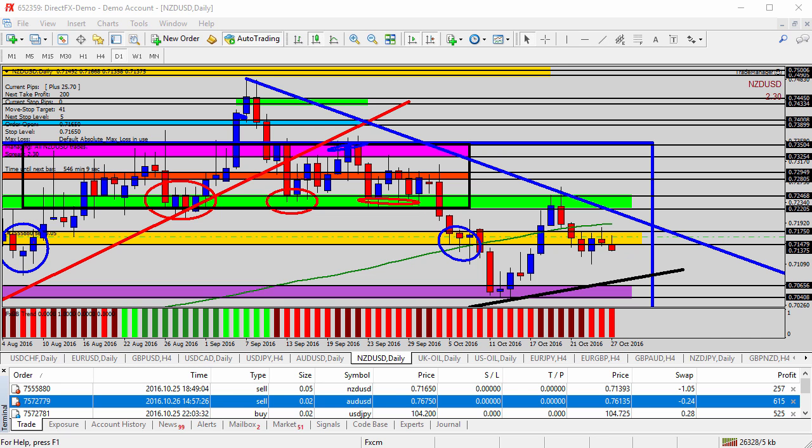Suggestion was to sell on a rally into resistance underneath the 100 period simple moving average. And as you can see, the yellow shaded area here in the middle of the chart represents that region or zone that we were looking for an opportunity to go short. And you can see for the past 4 days, this is the daily time frame. So today and the past 3 days before today, holding resistance into the yellow shaded area underneath the 100 period simple moving average, taking a sell into the 71.65 level.